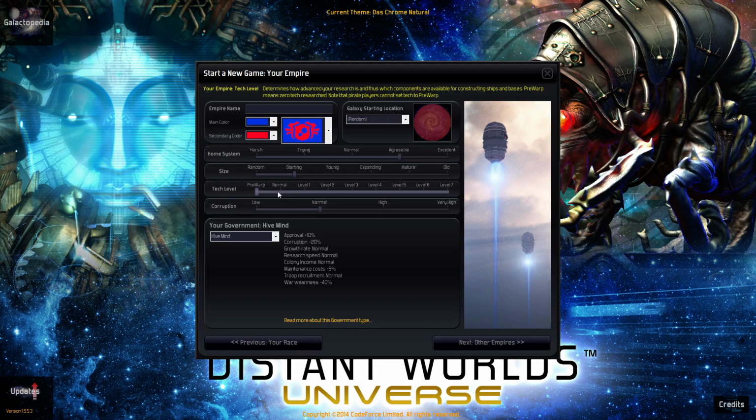But you can also do the normal start, which is like the classical era start, where you'll start with warp technology and you'll start with colonization technology. And of course, as I said, you can start with even more advanced technology if you want to. Then you can decide how much corruption you want: normal, low, high, or very high of course.